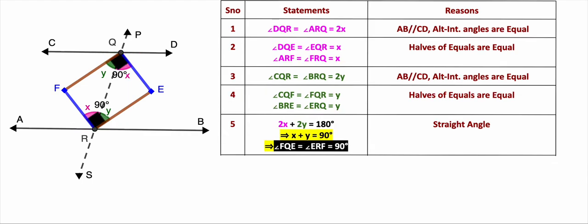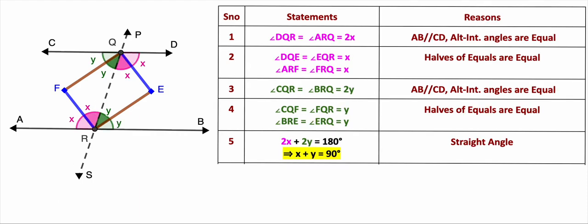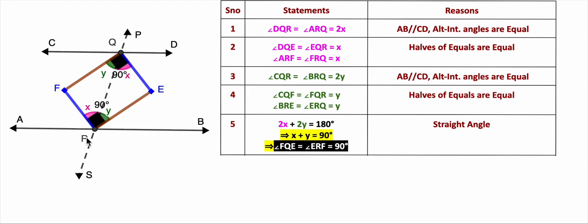Now the important thing to see over here is, if this sum is equal to 90, that implies this angle is actually x plus y, so this becomes 90. Similarly, this angle was also x plus y. So we can see it over here, this angle was x plus y, so they become 90 degree each. So these two angles have become 90 degree each.